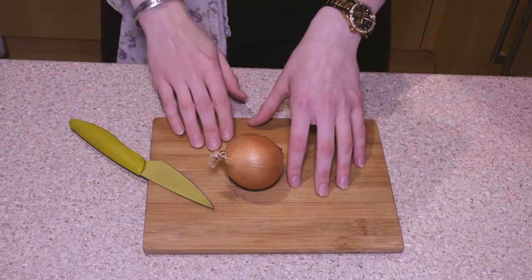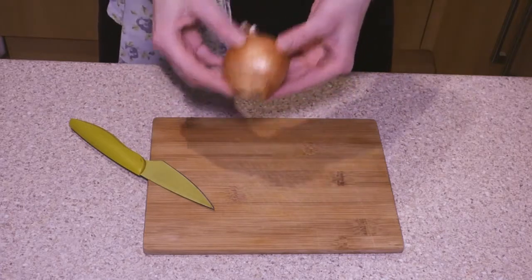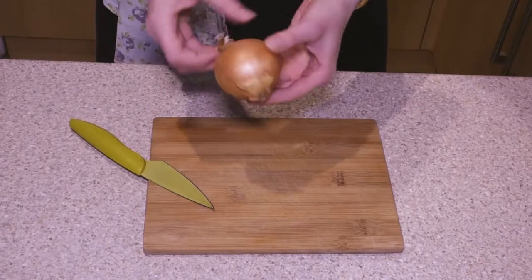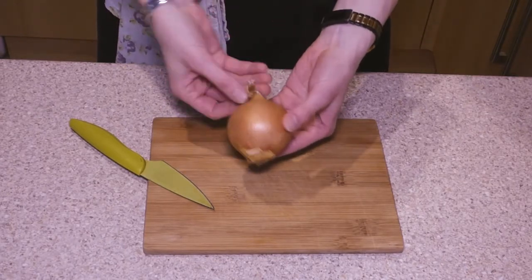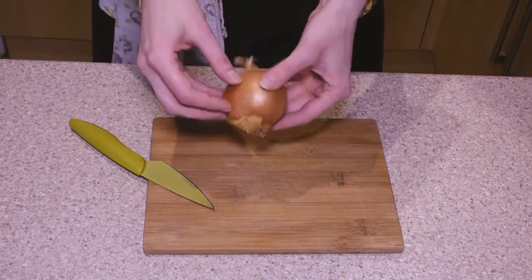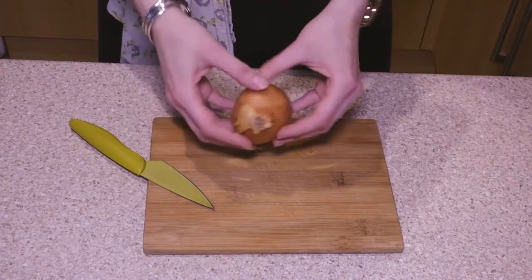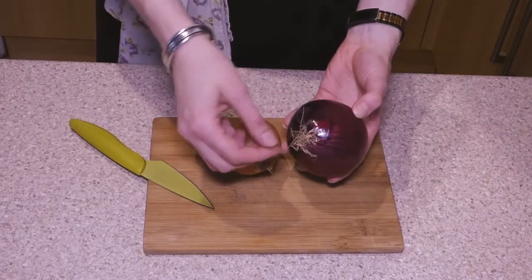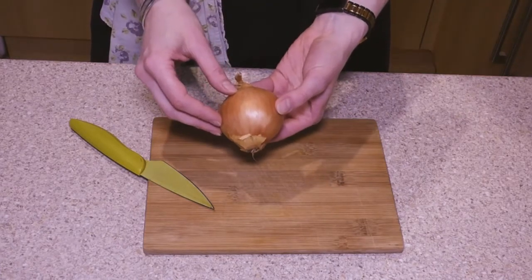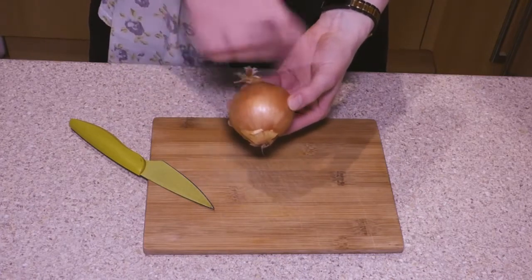So the very first thing that we're going to do is to cut it in half. Now when I say in half, we need to make sure that we're following the right half. We want to make sure we're not going to cut it the wrong way. So you'll see here that we have the stalk. This is where the leaves and the flowers would grow from. And down here you'll see that this is the root. You can see the little root hairs growing out here. It's a bit more obvious in this one. There you go. So we want to make sure that we are always cutting from pole to pole, not around the equator. Okay, so from pole to pole, not around the equator.